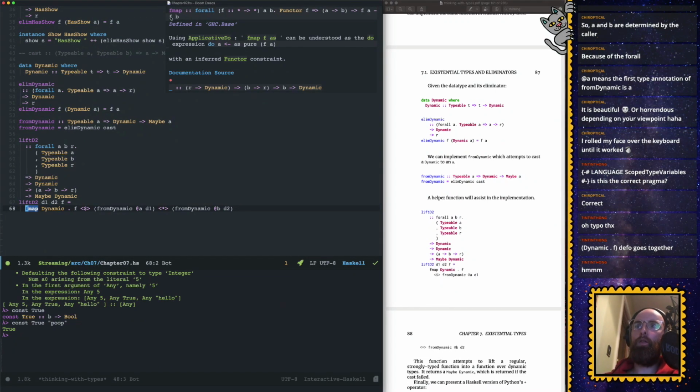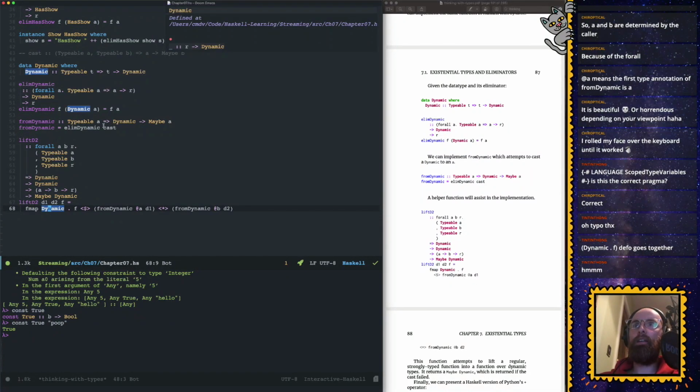Okay, so we're down with that. And I guess when we got fmap dynamic, if we look at dynamic, our dynamic text value, so that to dynamic. Okay, what I'll do is just swiftly move on.